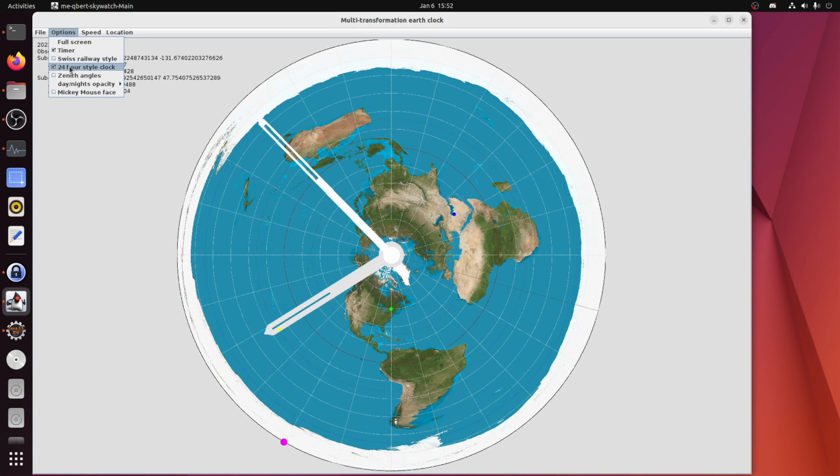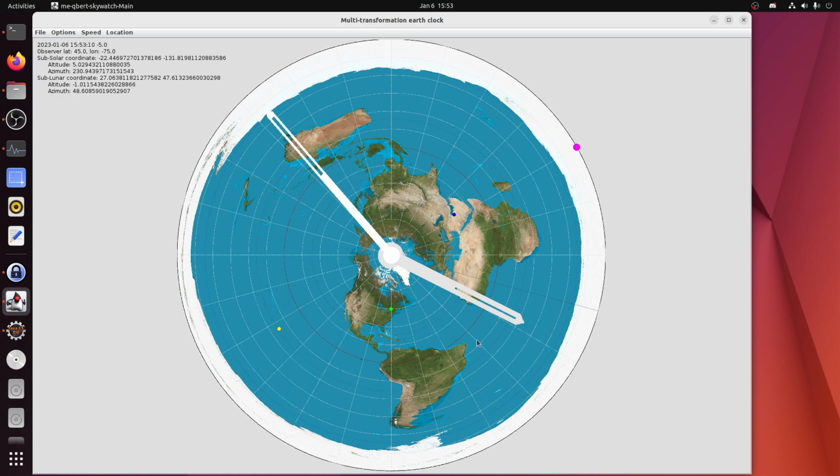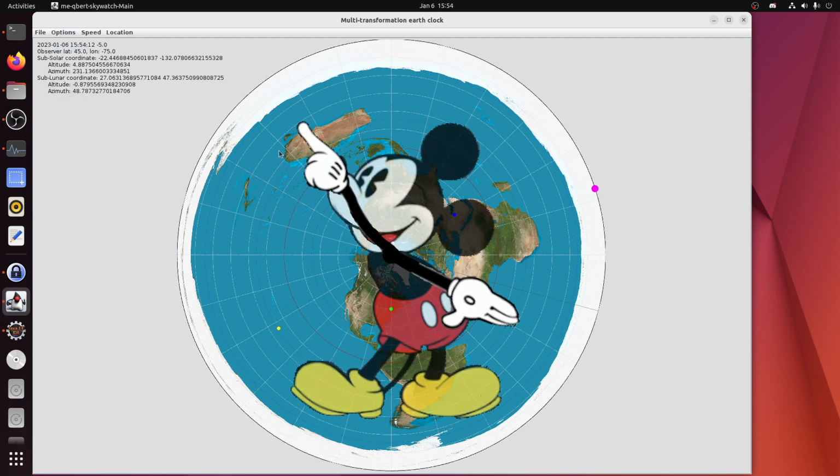So the next setting that we have is the 24-hour style clock. As you can see, the sun is along the hour hand. If I choose a standard 12-hour style clock, then the hour hand is going to go twice as fast as the sun, and it will only line up theoretically when the sun passes your local meridian. I kept the Mickey Mouse face that I had implemented in the previous versions, and that is the default. I may describe how you could go about implementing different clock faces, but that was another goal that I wanted.